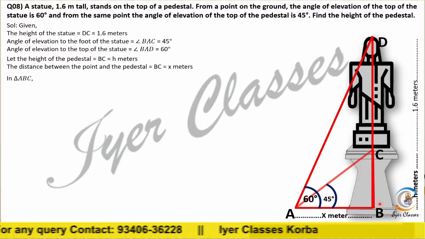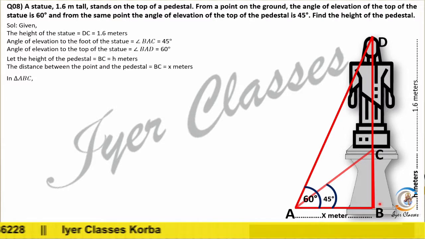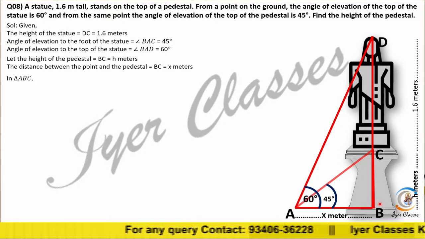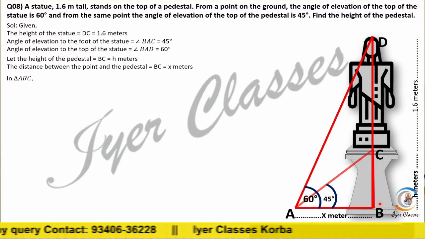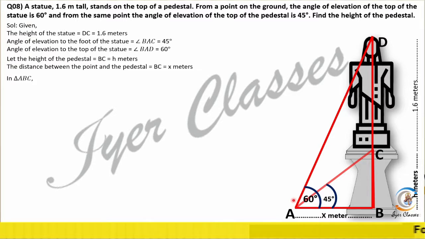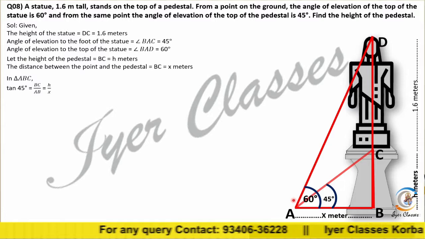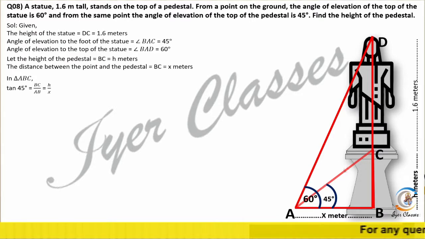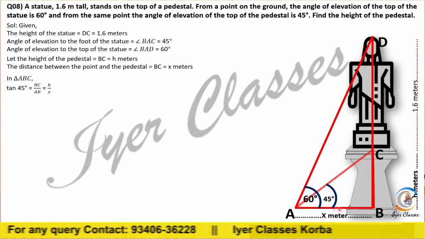So you have to search. If you are applying trigonometrical ratios, that means in this class 10th you have studied only about right angle triangles, right? So you have to search for the right angle triangles. The one you can see here is the triangle ABC. I'm marking it with my marker. In this you can see that there is an angle of 45 degrees. So what is tan 45? We know tan theta is equal to perpendicular by base. In the triangle we are considering, triangle ABC, BC is the perpendicular and AB is the base.